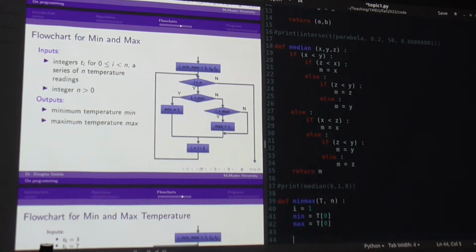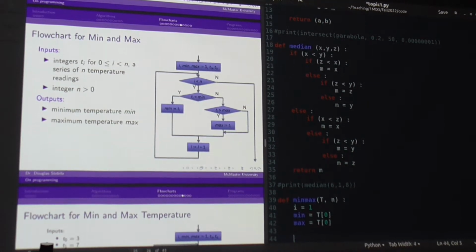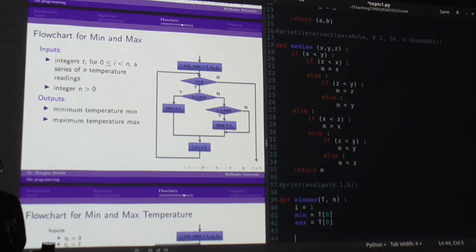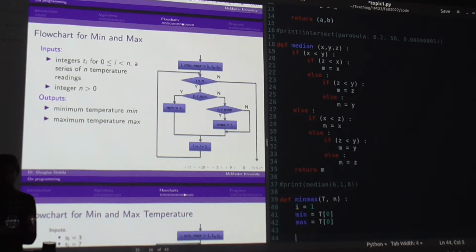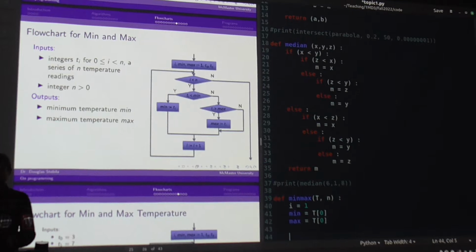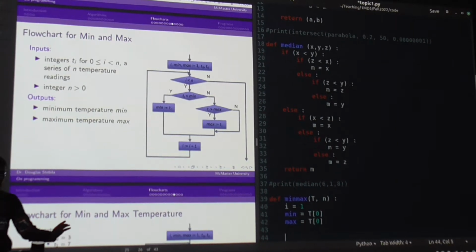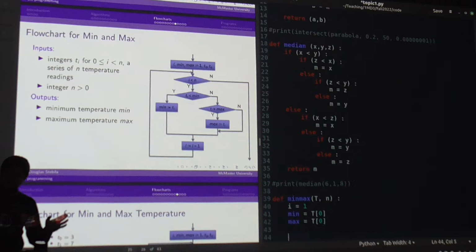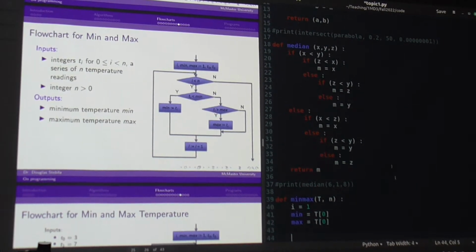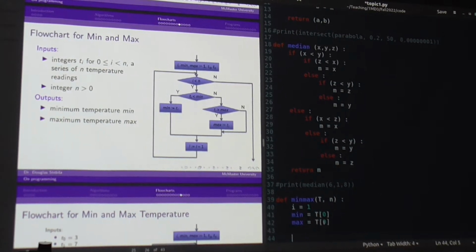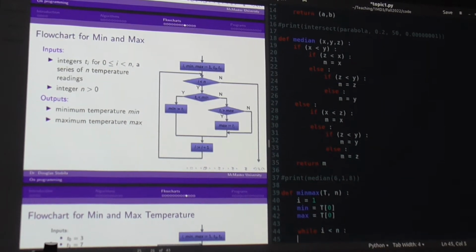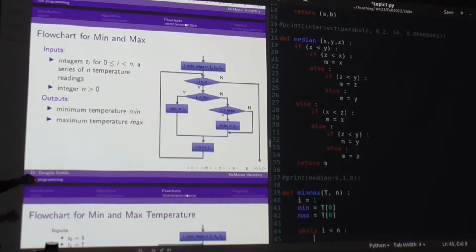This is what we call polymorphic typing. Python does its very best to hide the idea of typing at all. It's not like it doesn't do type checking, but it does everything in its power to prevent you from knowing that there's even type checking going on unless you hit an error. So, again, one of the ways in which I find Python kind of silly. But, you know, it is what it is. Anyway, so, while i is less than n, we do the stuff inside the loop.